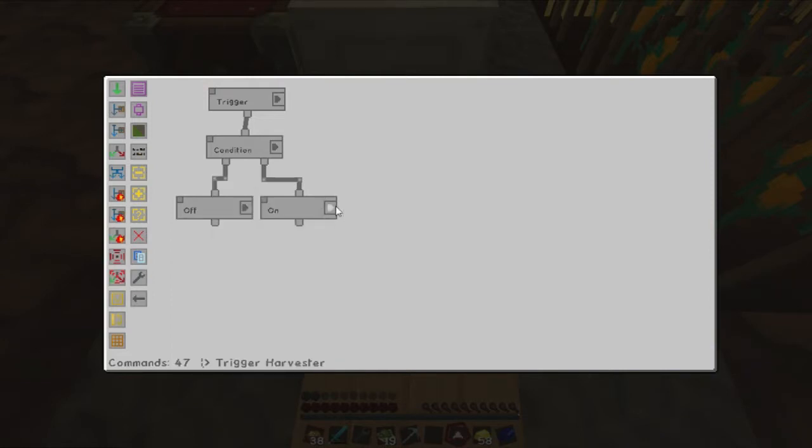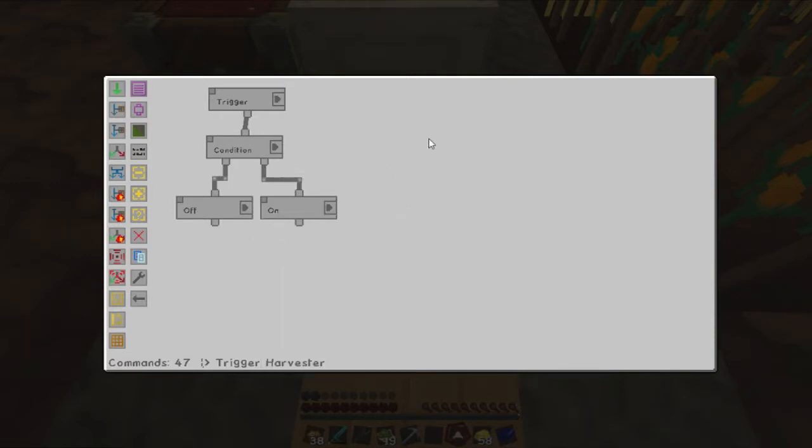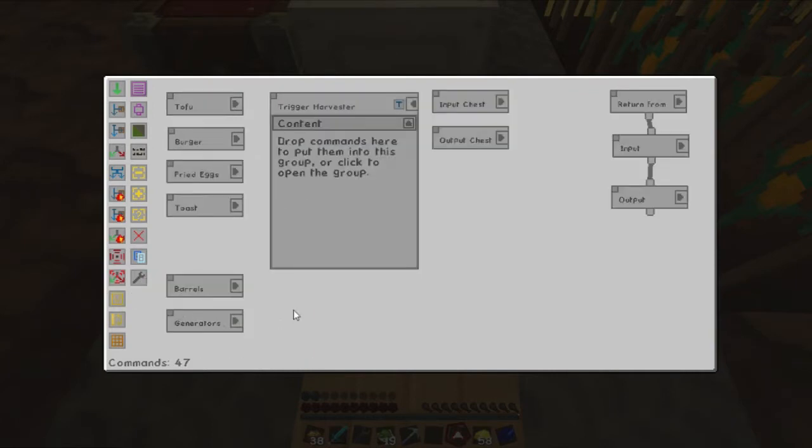And of course the on is just the opposite, so the emitter is the same, side's the same, output, we're just setting as 0, which then means that when we don't have enough stock in any items, so if we suddenly run low on pineapples, it will start harvesting everything and collecting it up, which means we will still hit backlog, but hopefully it won't be for very long.